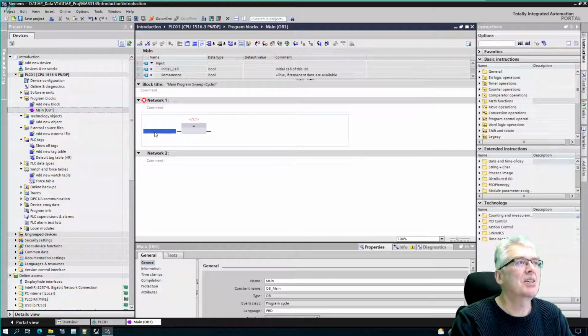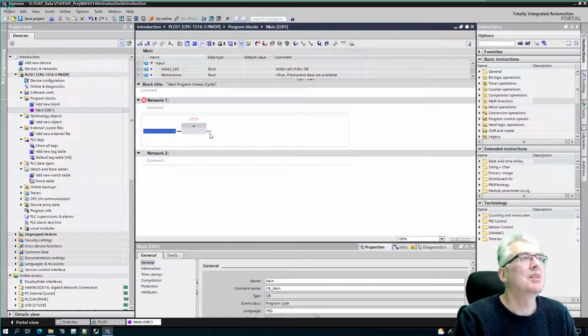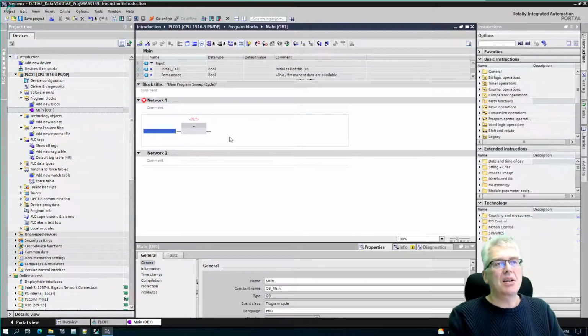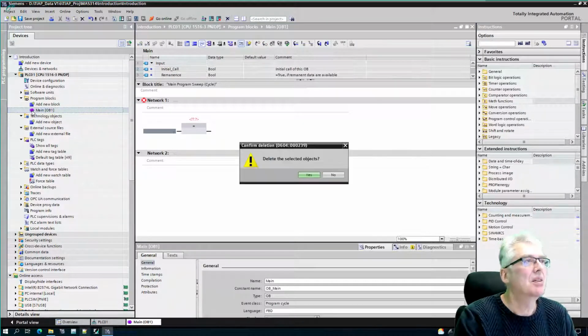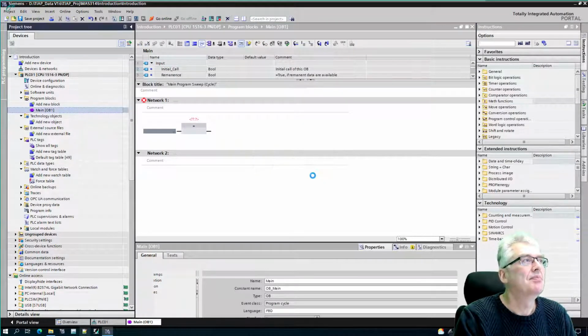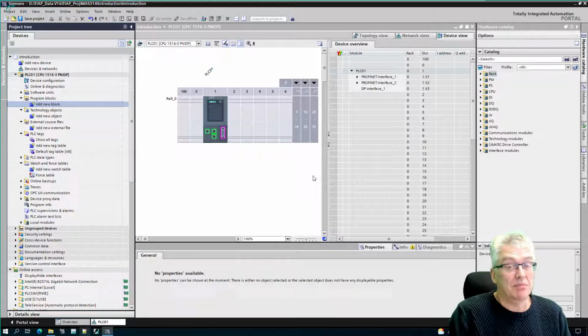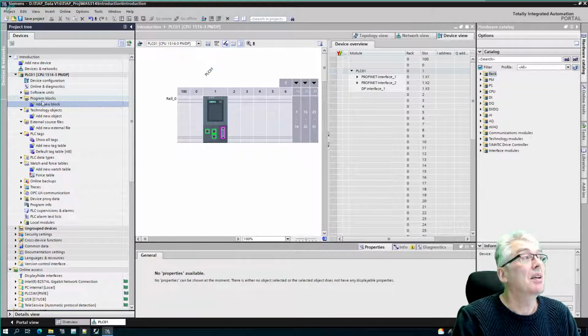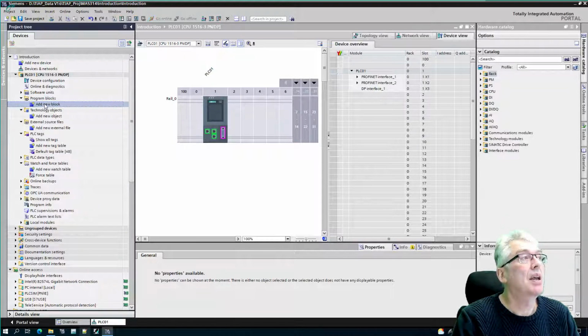What I did was signals come into my PLC, move through the CPU, and go back out. There are errors here. See, it's red. That's because I haven't assigned any inputs and outputs to my program. But what I'm going to do is delete this. So now I don't have a task, so I have to add a task. Again, add new block.